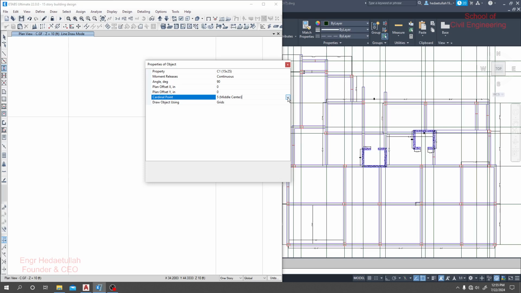It's showing center. There are many options, almost 10. This is middle center. So bottom left, bottom center, bottom right, there are many options. As per your requirement, you may use them; you should practice here for some time. So I'll just click middle and draw object using grid. Now I'll just make it 0.